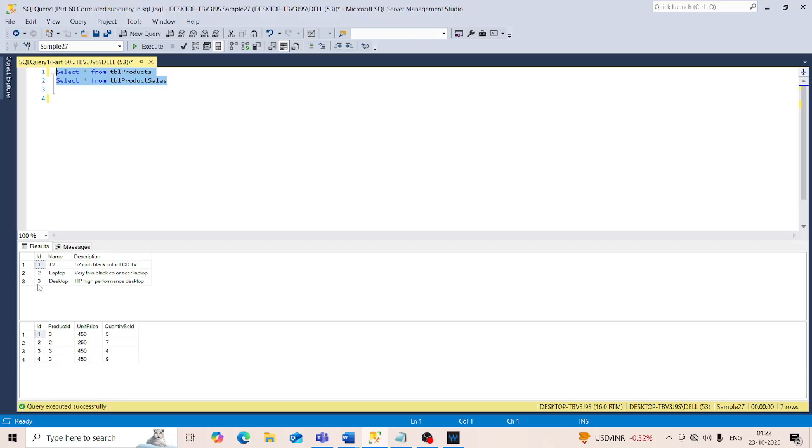Every time we sell a product, an entry will be made into this table.